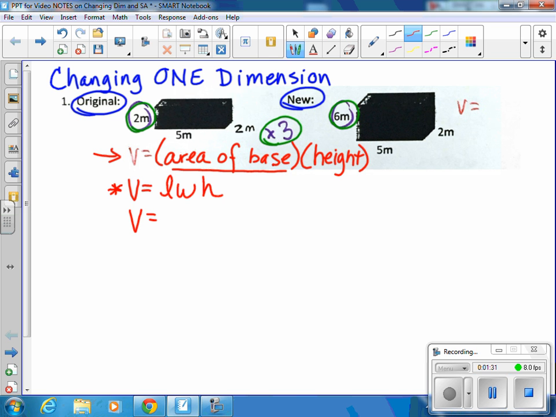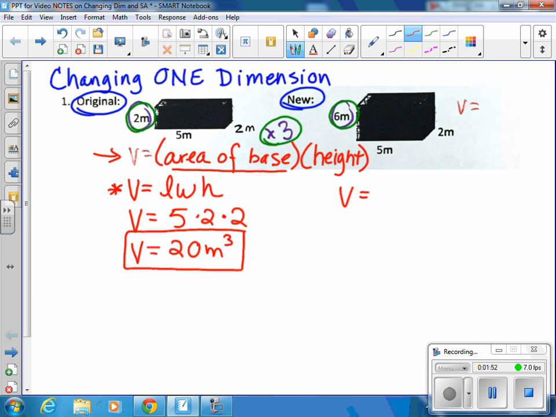So volume is equal to, the length was 5, the width is 2, and the height is what we're looking at on this changing thing. As we do the math here, we wind up with 20, and this is meters cubed. So there's our volume for our original prism. If we look at the next one, I'm going to just start here because we already have our first formula. So this is going to be 5 times 2. That first part's the same, but now we're timesing it by 6 because that was what changed on our new prism here. So when I do the math here, I wind up with 60 meters cubed.